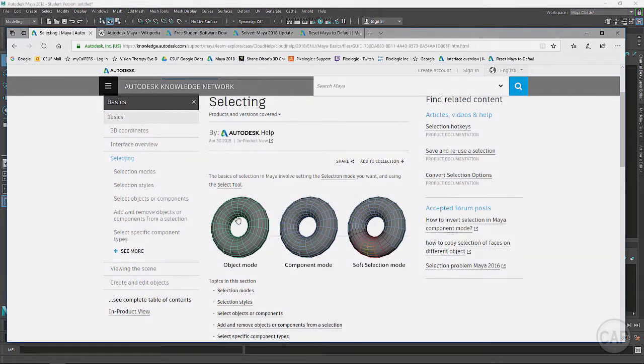So we're going to look at the various types of components that the different types of models or objects have. We've been working in the previous two lessons with object mode. We're now going to take a look at the different types of components associated with polygons and NURBS and how to manipulate those, as well as soft selection.